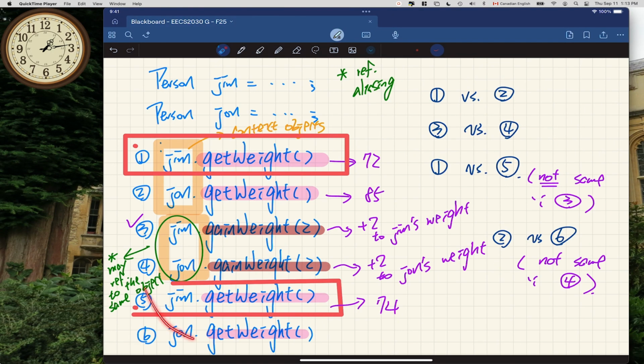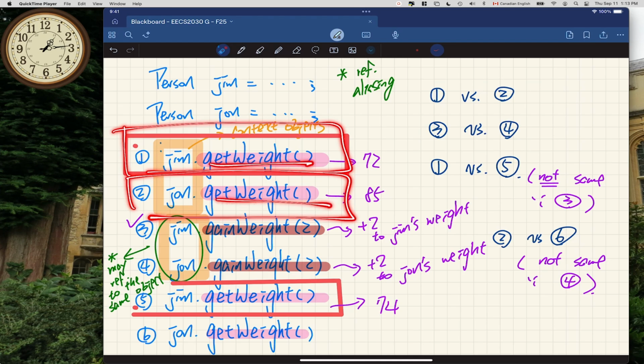So this example here is also very critical. It summarizes some very common patterns about how methods can be called on either the same or different context objects. First of all, whenever you're making a method call, the left-hand side of the dot is called the context object. That's a term you must know, all right? Context objects. And if you compare, for example, 1 and 2, you can see we're calling the same method, but the context objects are different, right?